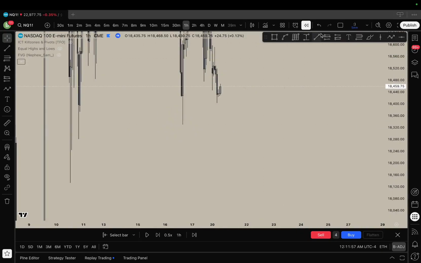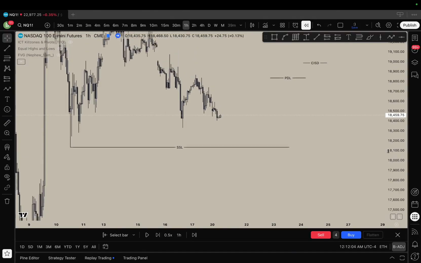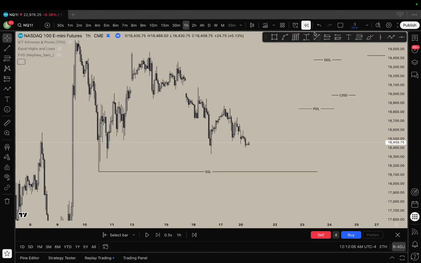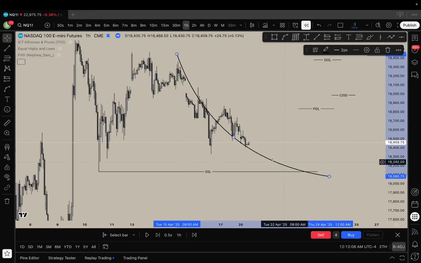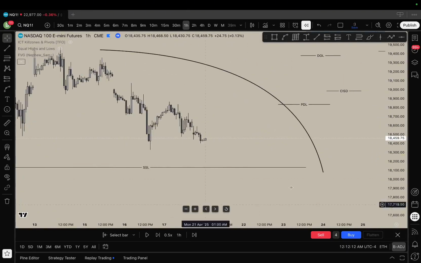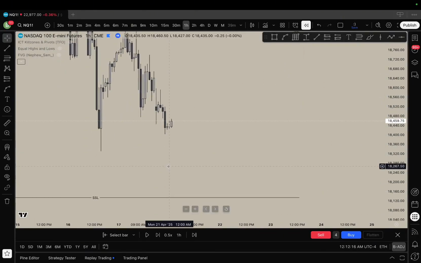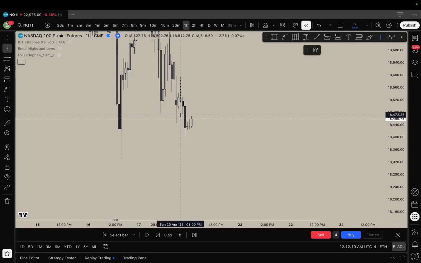All right, I want to show you guys one final example here of that London reversal and New York continuation. So we have a very, very clear draw on liquidity lower. I remember trading this day. This is a very, very obvious sell side liquidity run here. Very clear market maker sell model, sell side of the curve. And we end up having London session trade into this 1 hour fair value gap. So you can just mark out 2 a.m. here to 5 a.m.